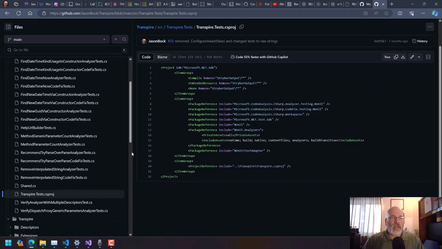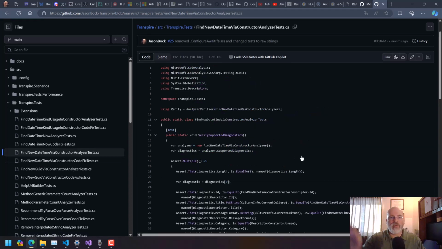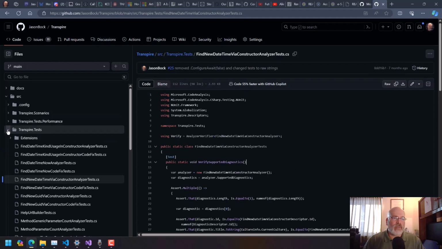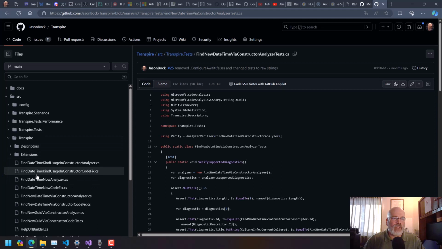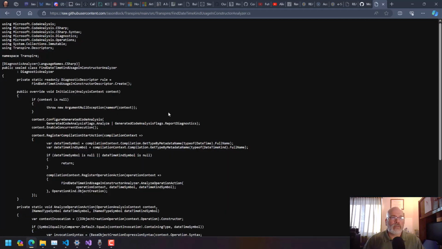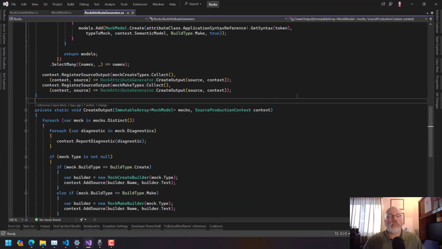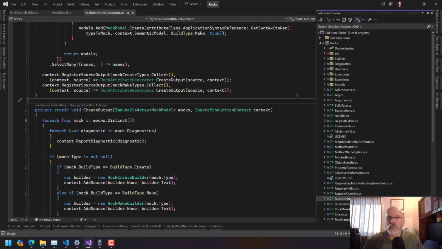So when in doubt, copy code, right? Let's just copy code. I have one that does something for analyzers, specifically for constructors. So I'm kind of thinking, these are the tests. We're going to have to pull some test stuff in as well, but let's actually get the analyzer in place first. If I do raw, we'll just do that, and then we'll tweak as necessary. So we'll come into here. What do we want to call this? Naming is hard, right? Naming is hard. Rock analyzer. Sure, why not? Rock analyzer.